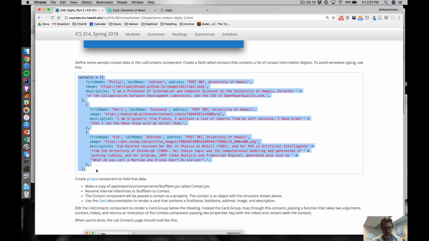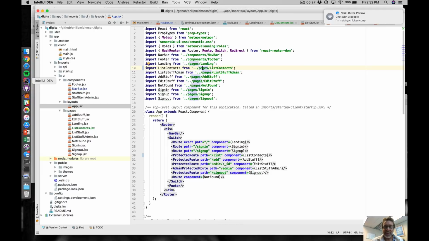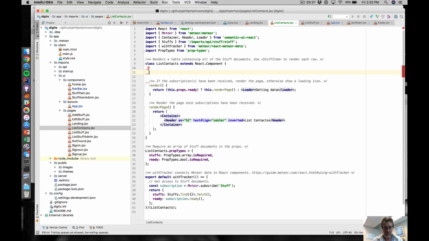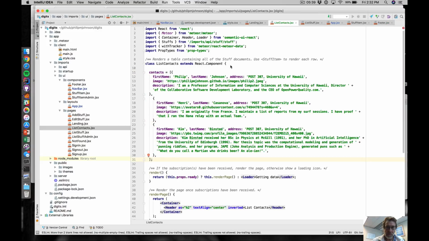So I'm going to make a copy of this, and we're going to put it in the list contacts component. Let's go to list contacts, and right here we're going to create this field.